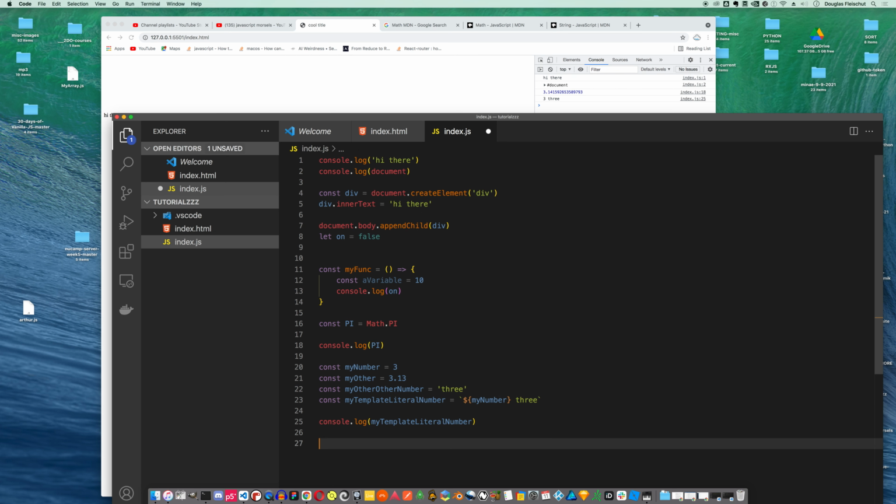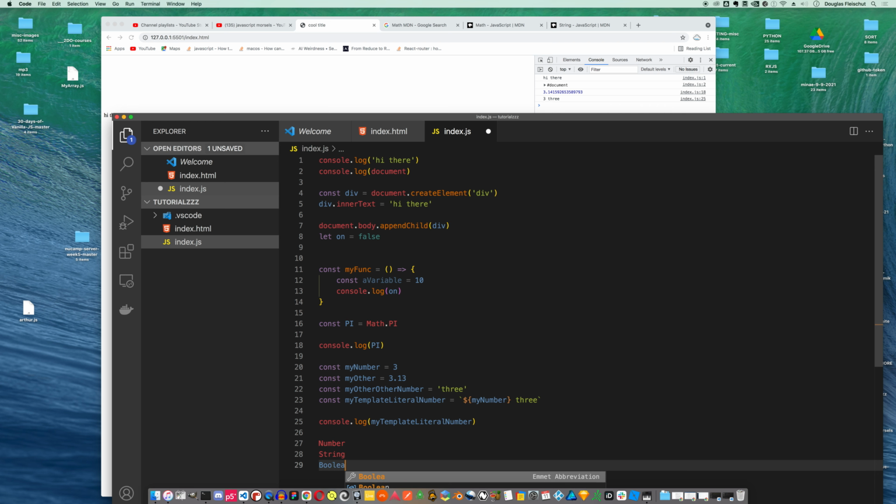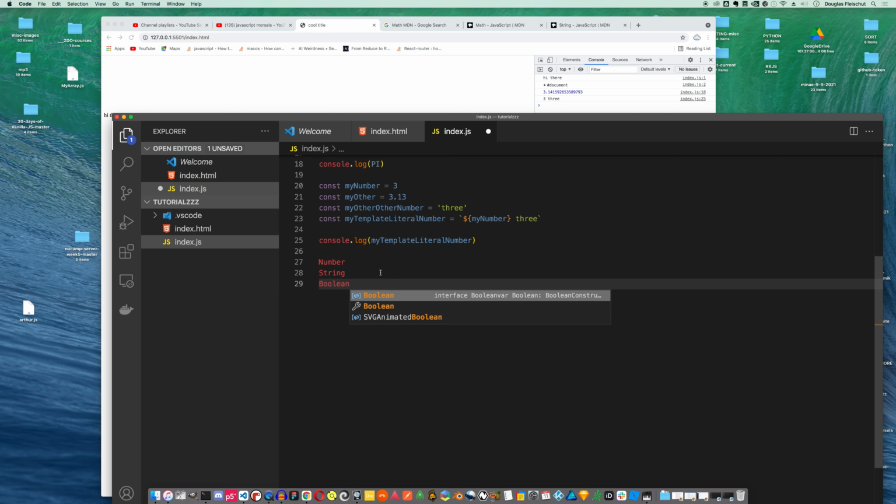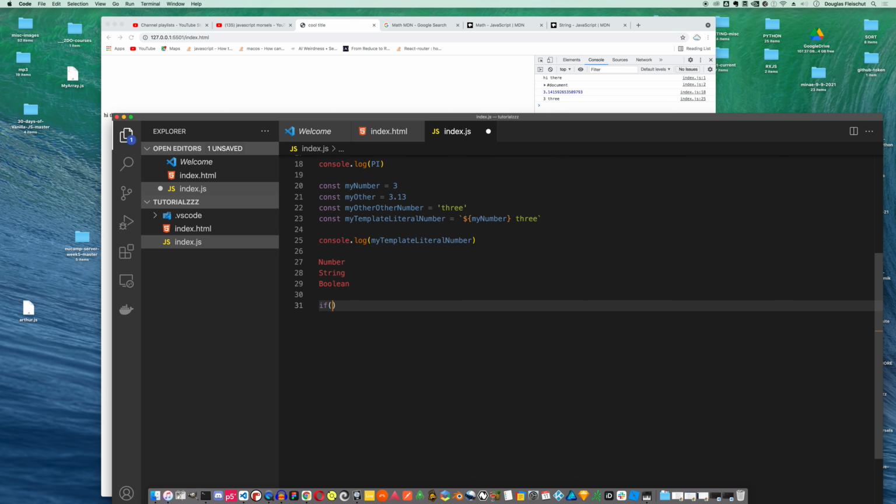So we've talked about two types of variables. There's the number, there's the string, there's the Boolean. And we actually talked a little bit about that, a Boolean is a true or false. And we'll usually use a let to assign a Boolean. And we'll often use those when we want to check a conditional. So I could say if on do one thing, else do another thing. And we'll look at this conditional statement later on in another video. I think it'll actually be the last video. But we've got number, string, Boolean.